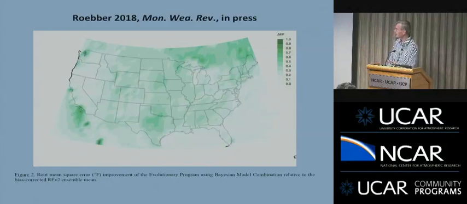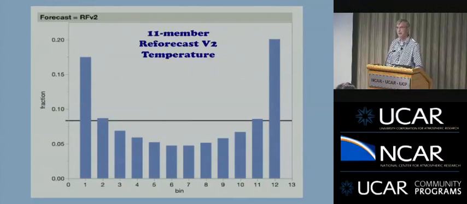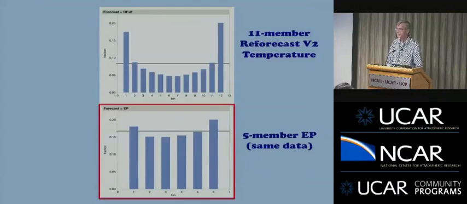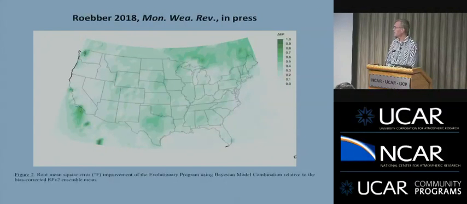I was looking at the reforecast data, and this graph here shows, over the area that I was doing the ensemble evolutionary programming, the improvement in root mean square error relative to the reforecast version 2 forecast. I should point out that all of these are bias corrected, including the reforecast. So when I was showing this, that's actually bias corrected. That's after bias correction. And so the improvement here is relative to the reforecast version 2, which has been bias corrected. And you're seeing areas where you're getting upwards of a degree Fahrenheit improvement relative to the baseline.